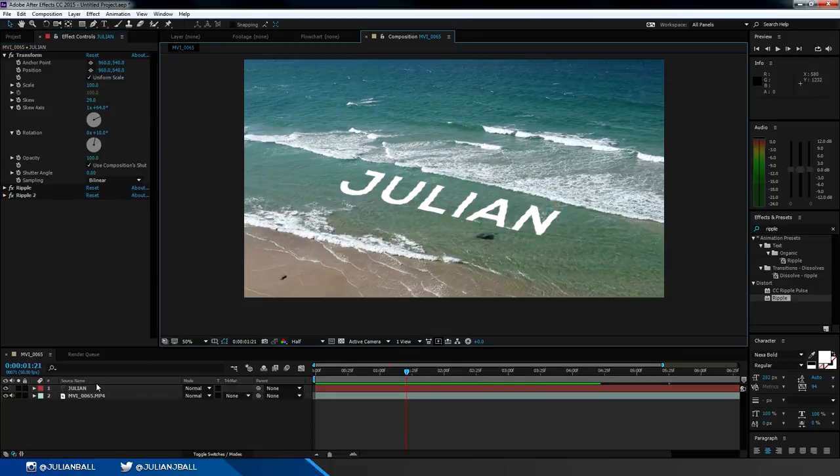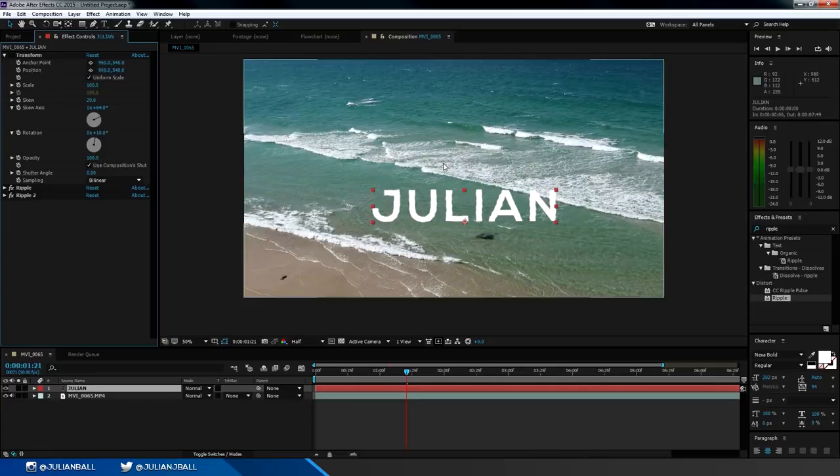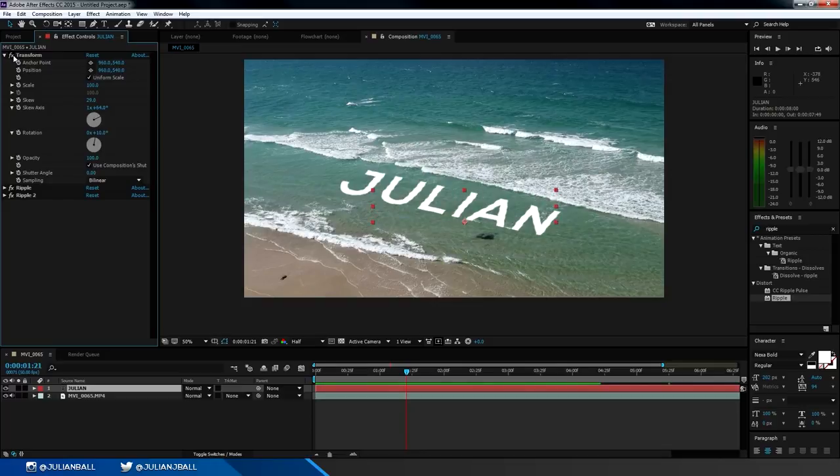So now we've done that, what we need to do is pre-compose our text, because what we need to do next is add our mask. But because we added those transform effects like the skew, if I quickly turn off that transform, the mask is going to ignore that transform and apply to this normal front-facing text. So we need to make it into a composition so it ignores all those settings, and then we can apply a mask like normal. It's super, super easy.